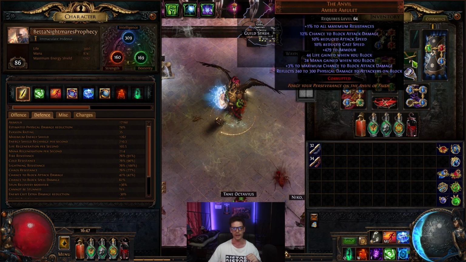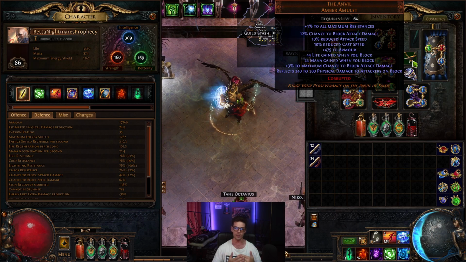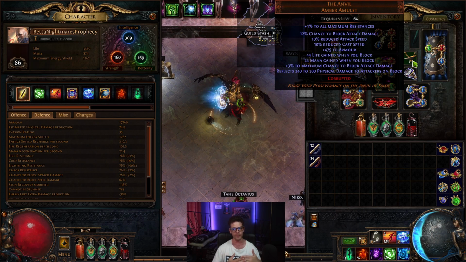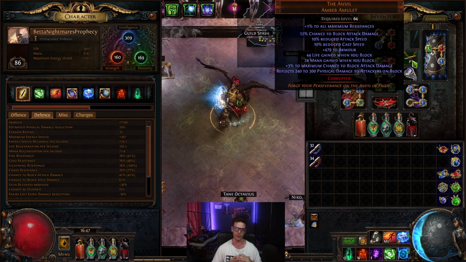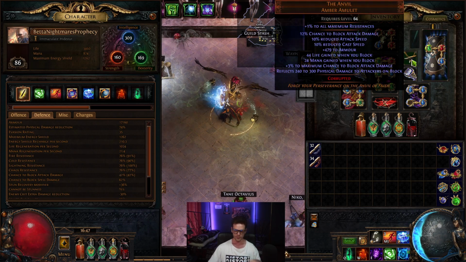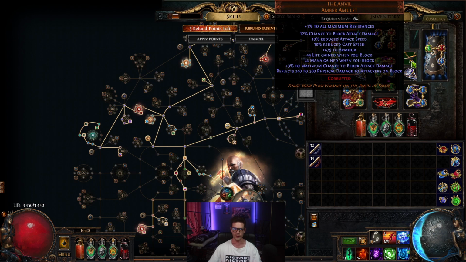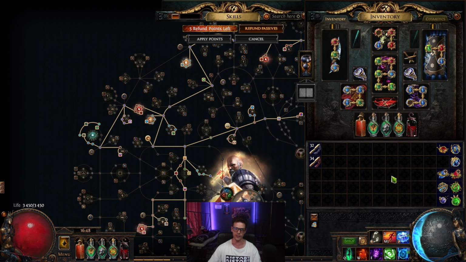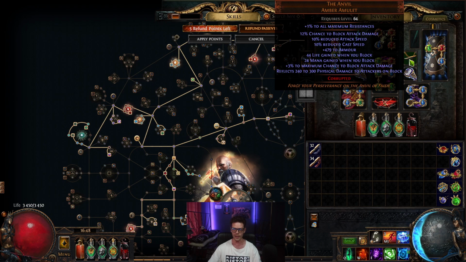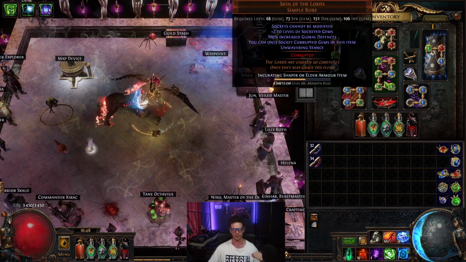And then for the amulet, I'm just using an Anvil here for the chance to block attack damage and the armor, but more so for the life gained when you block. This is very, very good with the shield. And I am also using the block mastery for another 20 life gained on block. I guess we can call it 163 life gained each time you block. This also counts for spell damage blocks too, which is really, really good, just for the extra sustain.